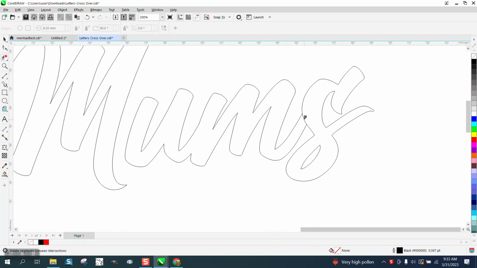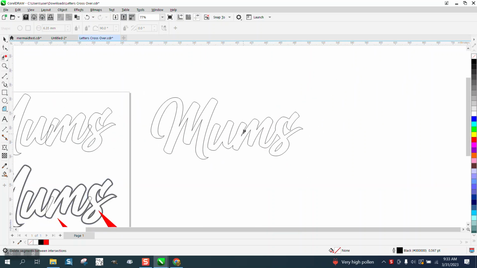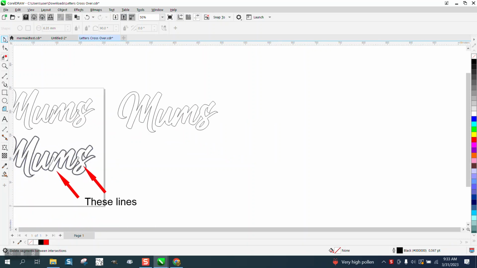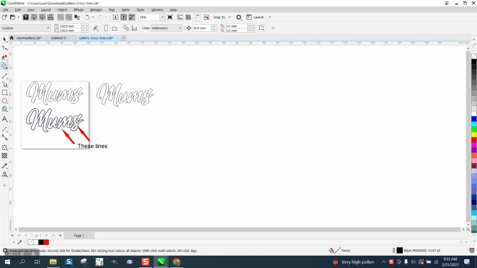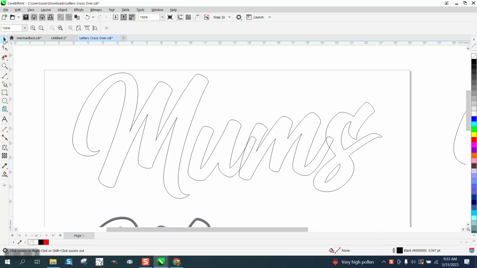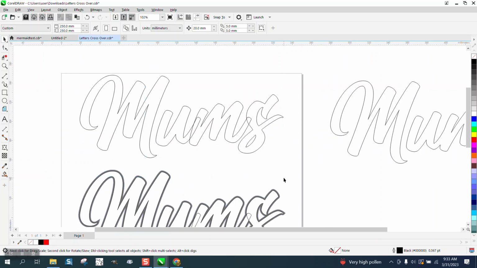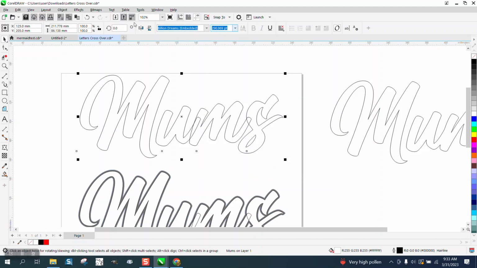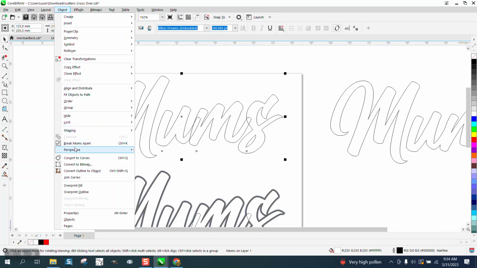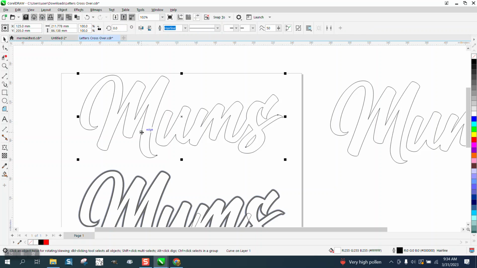But there's actually a faster way, especially if you had a lot of them. You don't have to convert it to a curve. If we look here on this one and we select it, the weld tool does not show up because it's a text. Well, you can go to object into shaping and there's your weld, and watch what happens when I weld it. It did the exact same thing with one click of the button.